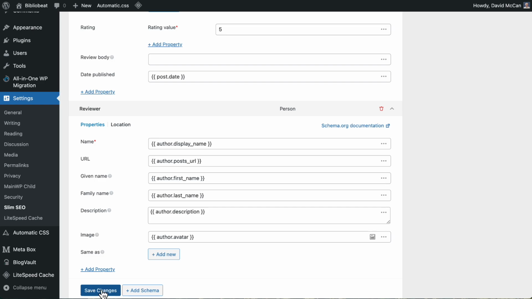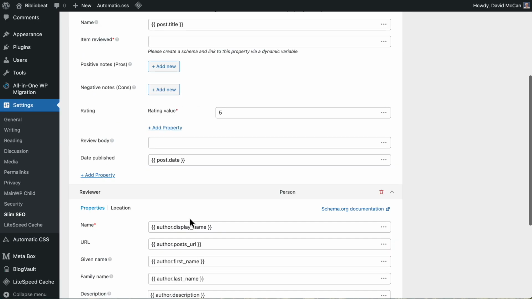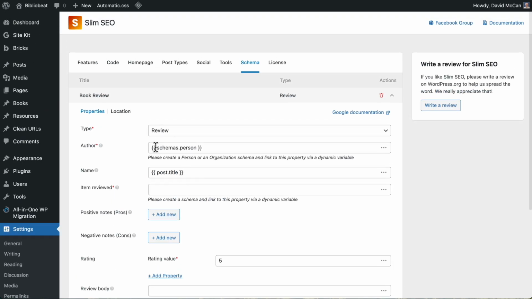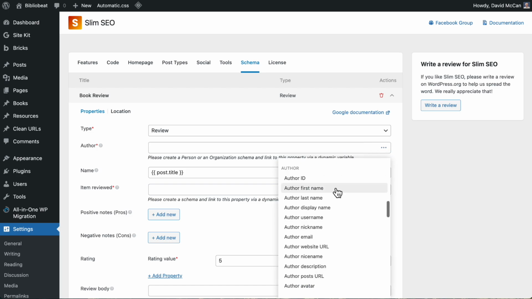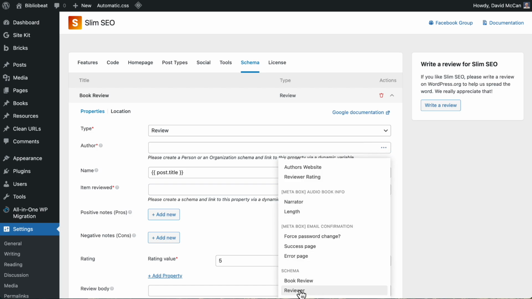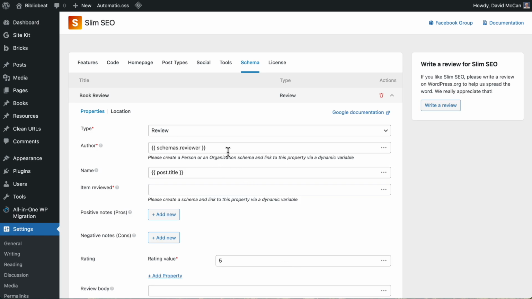So I'm just going to save changes here. And now we'll collapse that. Now let's go up here and we'll remove this placeholder, and let's choose that schema we just created for the reviewer. Okay, so you see what we're doing is we're building up our description of the book review using these objects and properties that have been defined for schemas.